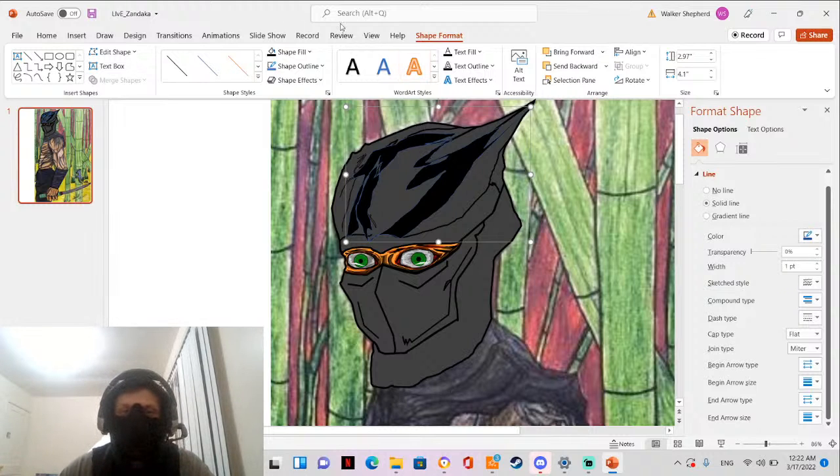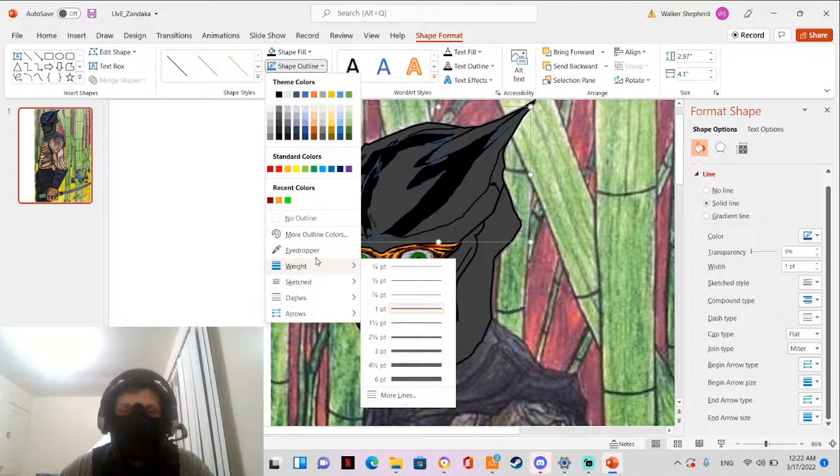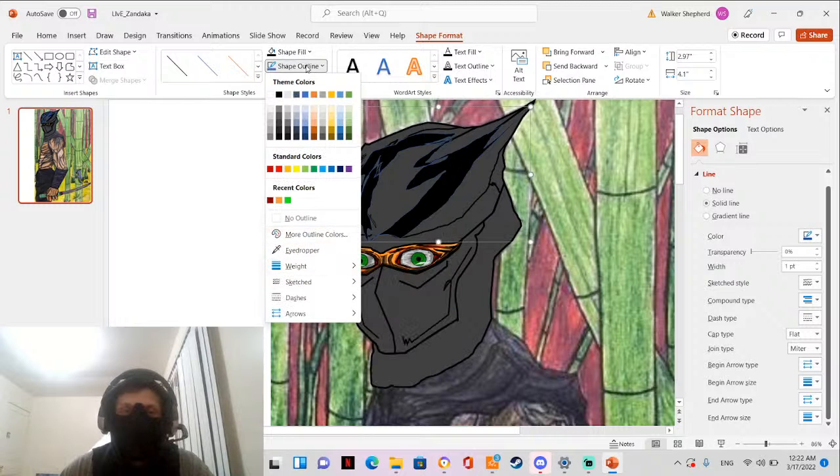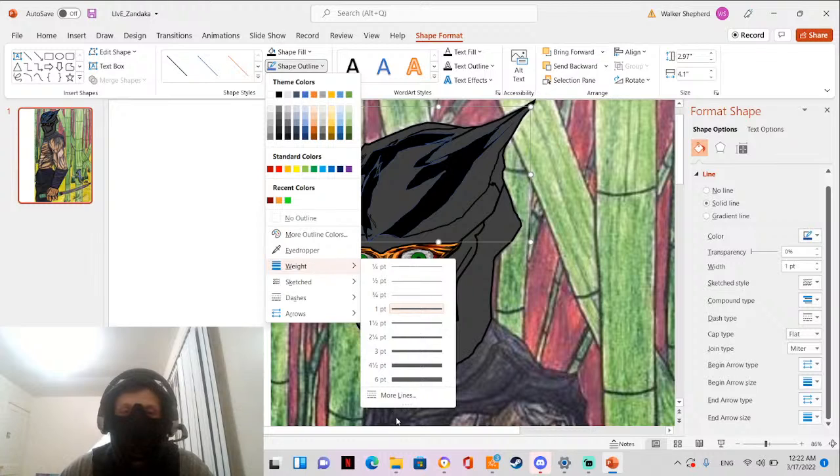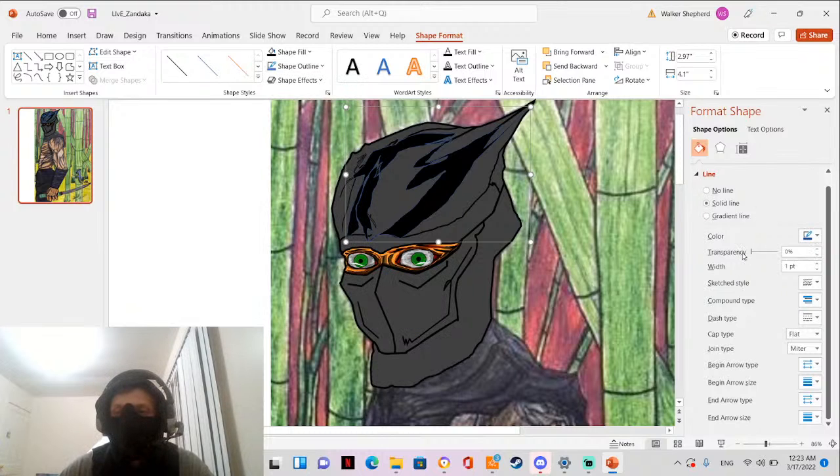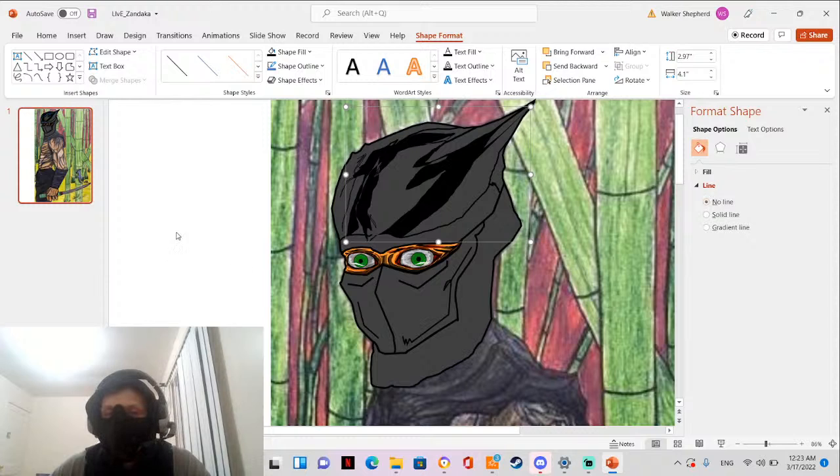So basically what we saw there is you click your shape outline, and you go down to your weight, and you go down to more lines. And that pops up your format shape box. Come over to the right, and you can manipulate that. You can adjust the line thickness in other ways, but to be honest, just leaving this open is going to save a bunch of time if you happen to want to try to do art on Microsoft PowerPoint. So here we are. We want to actually get rid of the line, so we click no line.